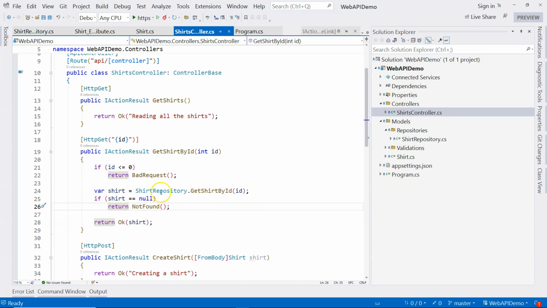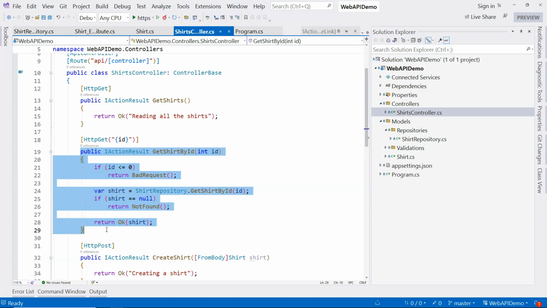In the previous video, we used a shared repository to replace the in-memory list in the controller. In this video, we want to deal with these validations. As I mentioned before, the main purpose of this action method is to provide the endpoint and share the data, dealing with the logic that shares the data with the outside world. So these validations, you can do inside the action method, but that's not completely following the single responsibility principle.